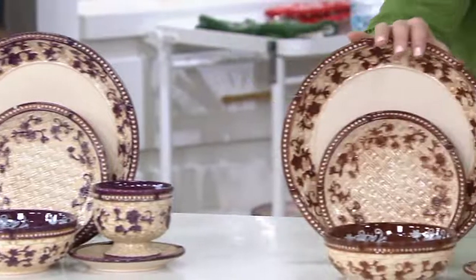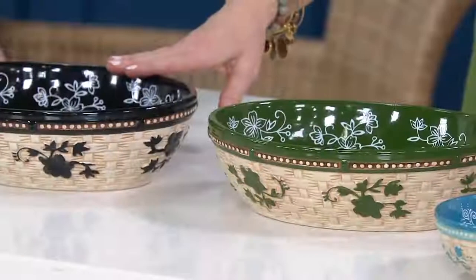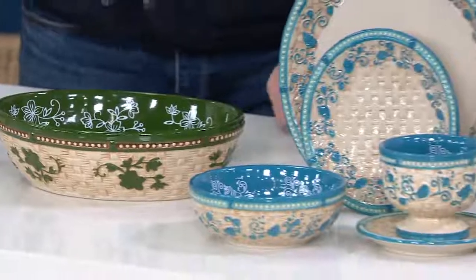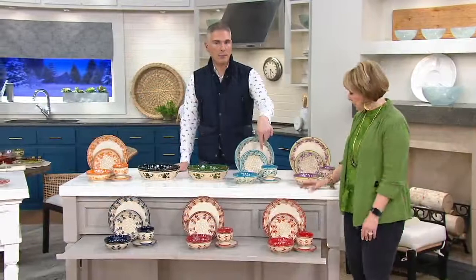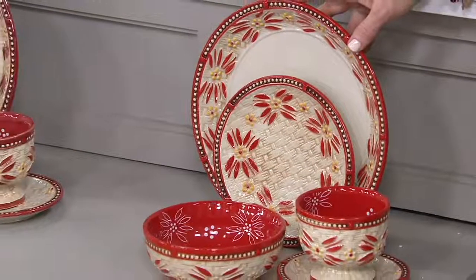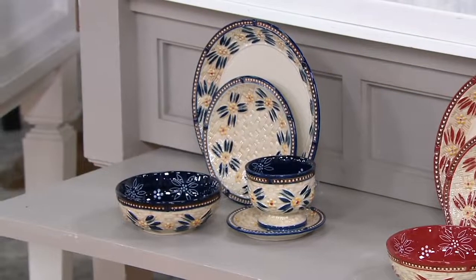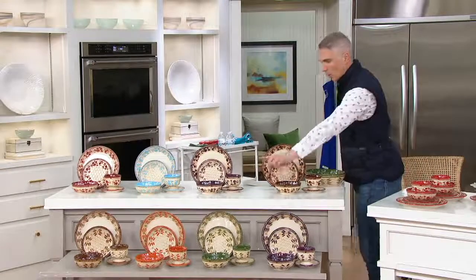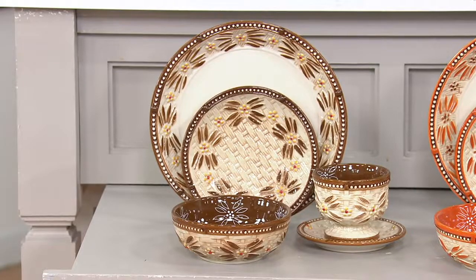We're showing you all five — sorry, all four place settings. Here's your cranberry floral lace, your light blue, your eggplant, and your chocolate. Here's the full set in red — all four place settings. Here's your spice floral lace. Remember we're showing you what the black floral lace and green floral lace would look like. Here's summer — coastal, a no-brainer. Here's spring with that butterfly detail — we're really limited on summer, so don't wait. Then basket weave in old world: red, cranberry, blue, eggplant, green, spice, and brown. Item number H218334.